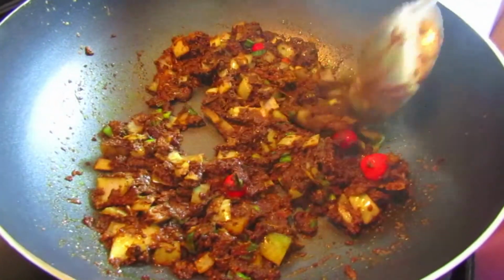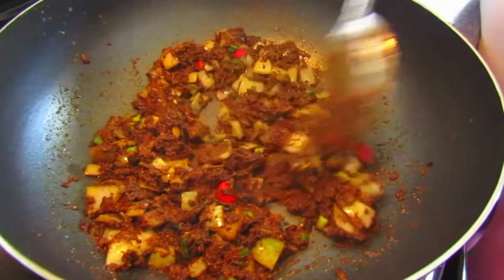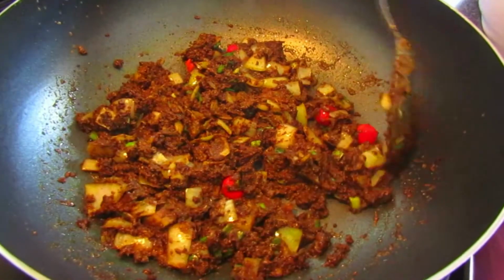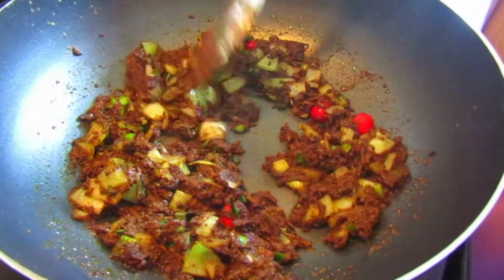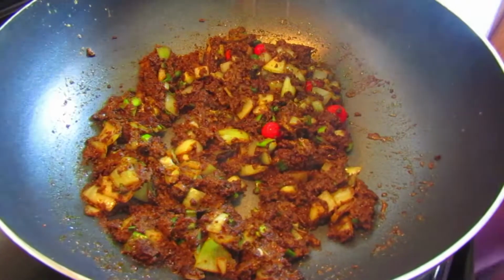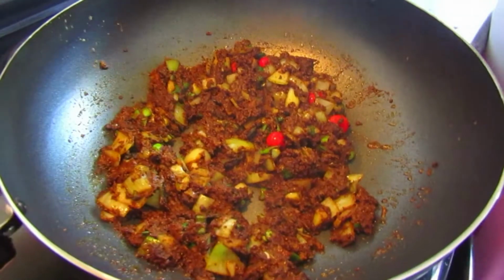So it's been 5 minutes, and this is what the curry paste looks like right now. As you can see, the onions are more caramelized, and the curry paste has really become an actual paste. So it's a lot more stuck together, and everything is really mixed into one another.